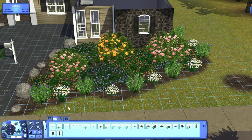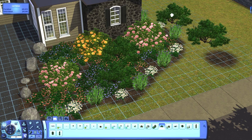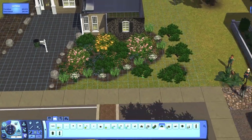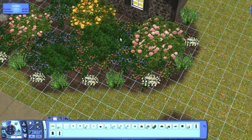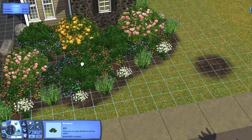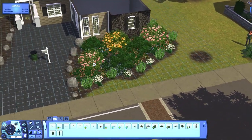Then maybe you can put some shrubs like the boxwood. Boxwood's really pretty. I like using the boxwood. But kind of get the smaller ones. There we go. Come on, give me a small one. There it is. Okay, now we can delete those. And then, yeah, we can kind of spread this out a little bit. There we go. There we go.